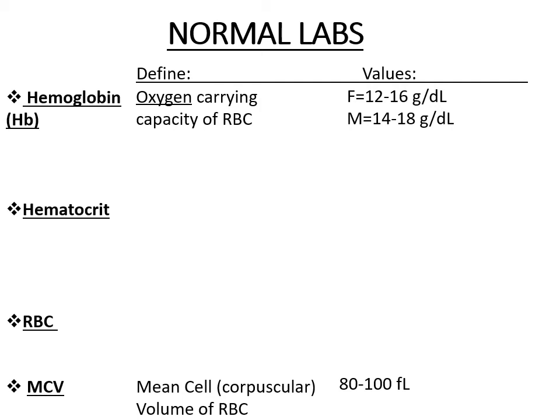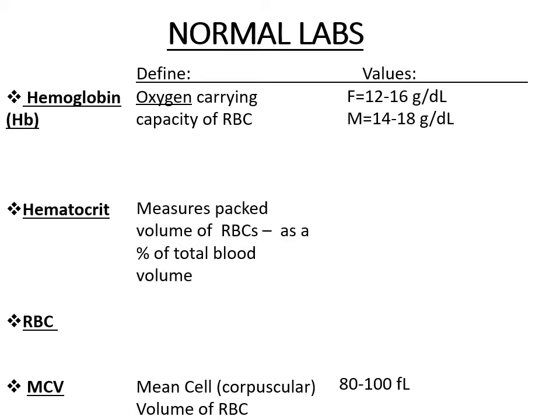In females, the hemoglobin levels are typically a bit lower than in males, so 12 to 16. Males, 14 to 18 is acceptable. The hematocrit, remember, is the percentage of red blood cells in the test tube. That's what hematocrit is asking you. In females, 37 to 47% of the test tube is red blood cells. In males, 42 to 52%. So again, a bit more for males since they have more circulating hemoglobin.